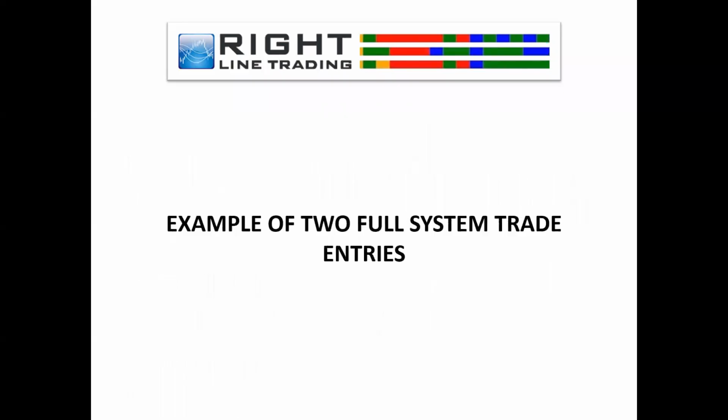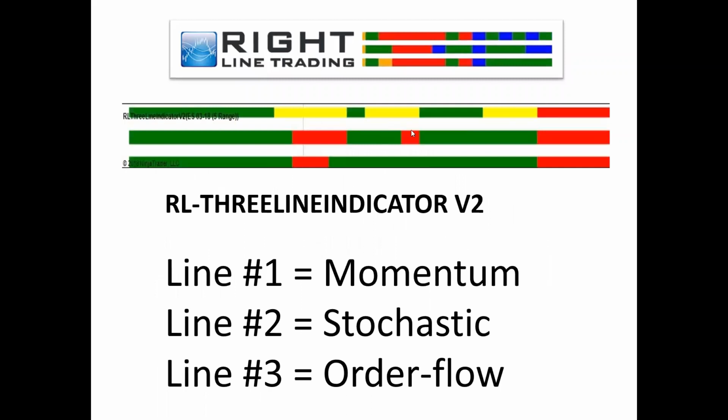Now, let me just move forward. What we look at is called our three-line indicator. We use some of the same forces that move price, but we just apply them in a little bit of a different way. Now, the first one we look at is a fairly new one, and it's called order flow. I want to go over it quickly because I really want to get to the charts. And I'm going to have to do a really quick reboot of my NinjaTrader before I can get the charts loaded. But that'll only take me a second.